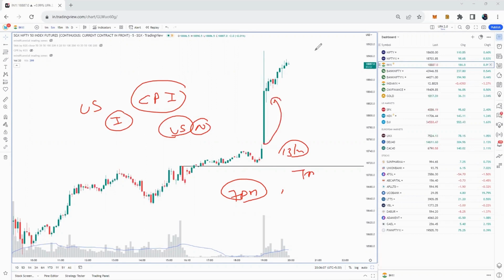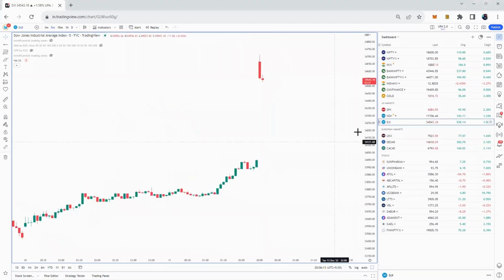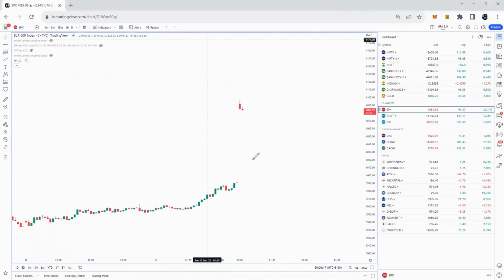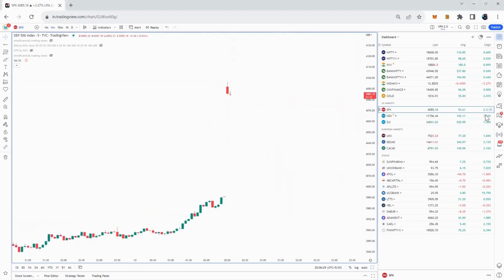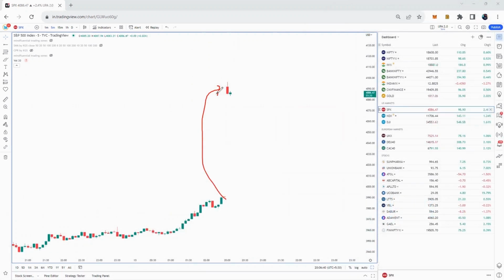And this jump is because if you go and check the US market, which is Dow Jones, or SPX, this is the S&P 500, you can see there's a huge gap up. When their markets opened around 8 o'clock, there was a huge gap up of approximately 2% or 1.5%. This gap is because there is a positive sentiment for the inflation. That means inflation could have been less than expected, or even much better than the previous month. That's why there was a positive sentiment.